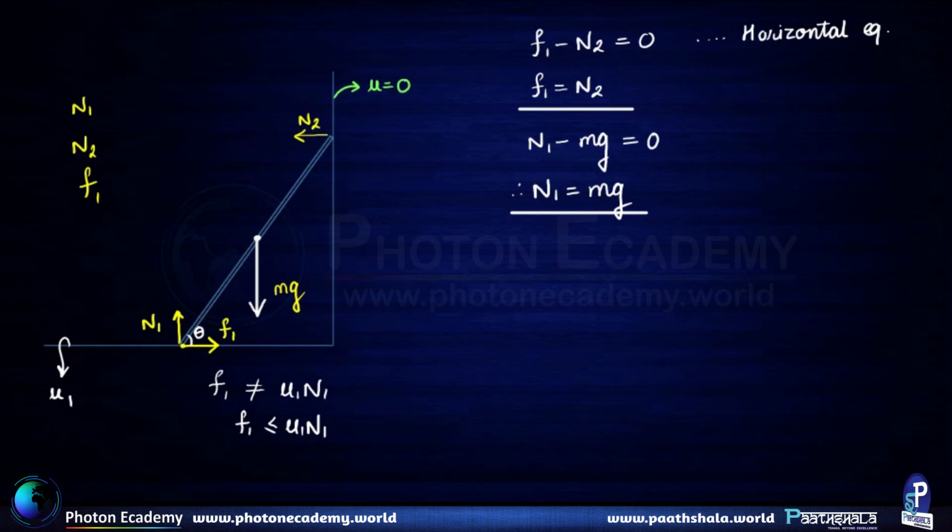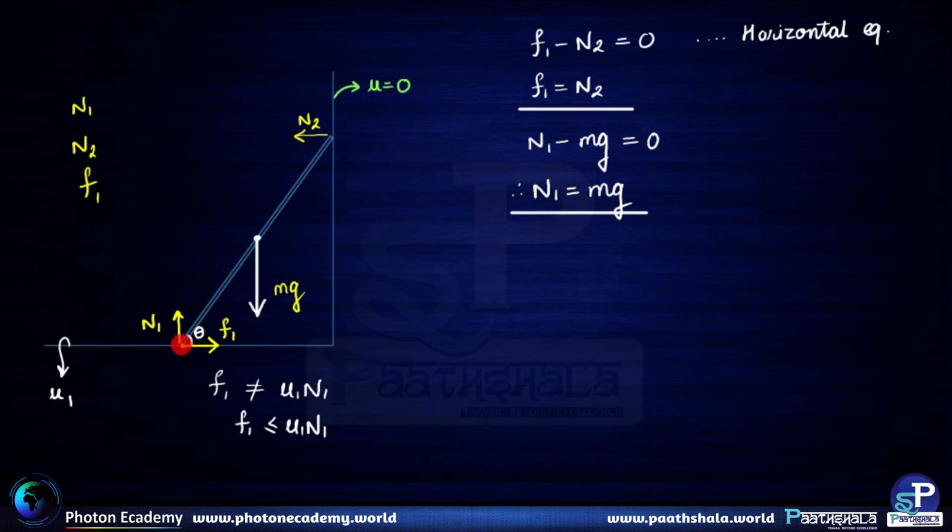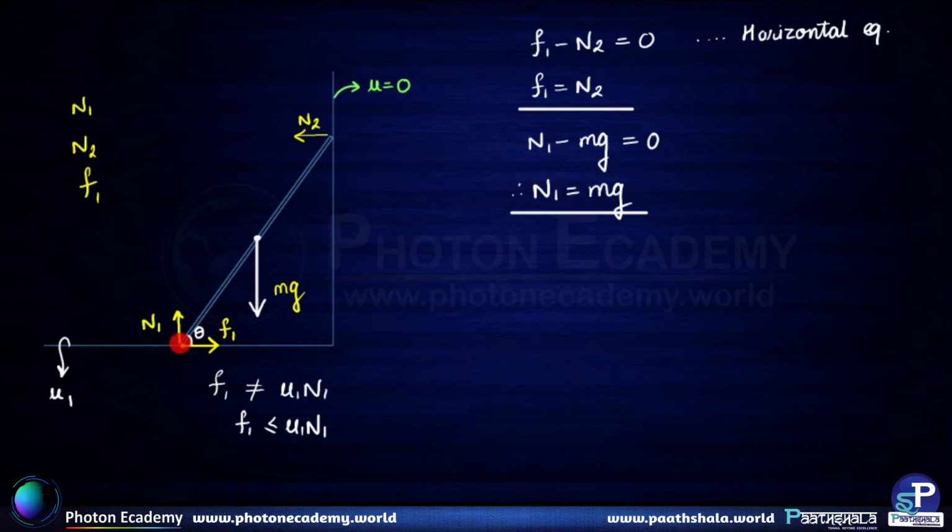Alright, now we need a third equation. So the third equation has to be the equation of rotational equilibrium. Now this happens to be the point from where two forces are passing. So it does make sense for us to take the equation of torque about this point, because herein it will be the simplest possible equation. No torque of these two forces needs to be taken because these two forces are passing through this point. So it is only required to take the torque of mg and N2. That makes things a little simple for us.